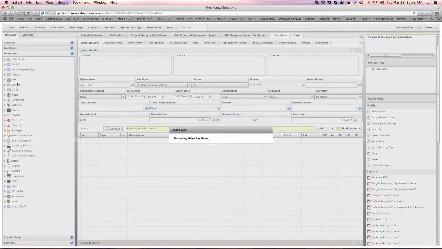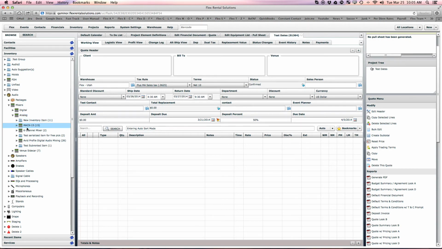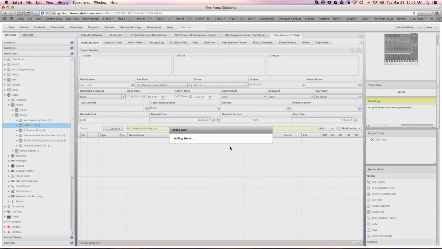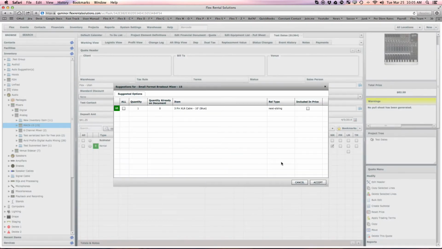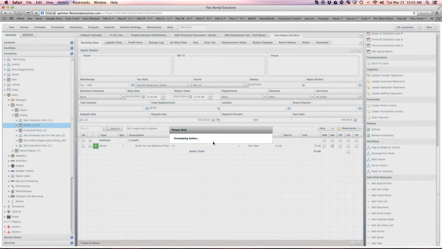And for fun, let's just put one item on there. Put a mixer. Okay. And now we will generate the pull sheet.